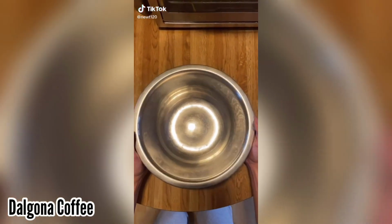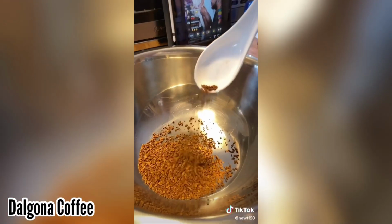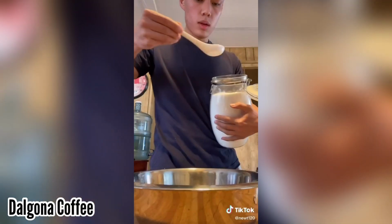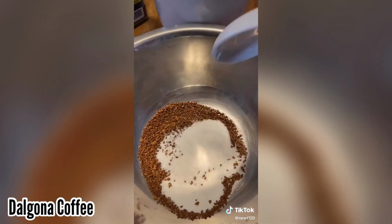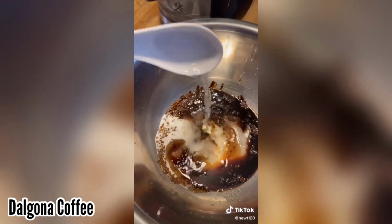Okay, first things first, get yourself a big ass bowl and some instant coffee. Into the bowl, we're gonna throw in equal parts coffee, white sugar, and hot water. Now, I do not have a hot water dispenser, so I had to boil it manually. It took a bit longer, but that's okay because bitch, we are in quarantine.